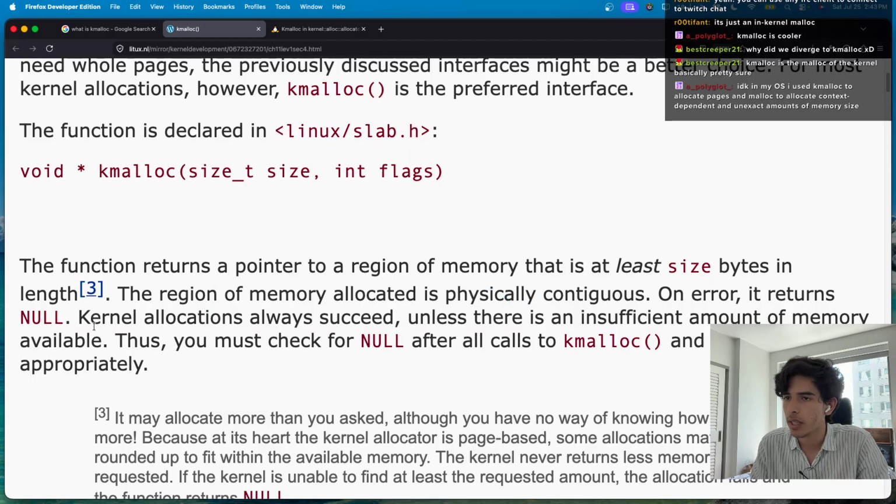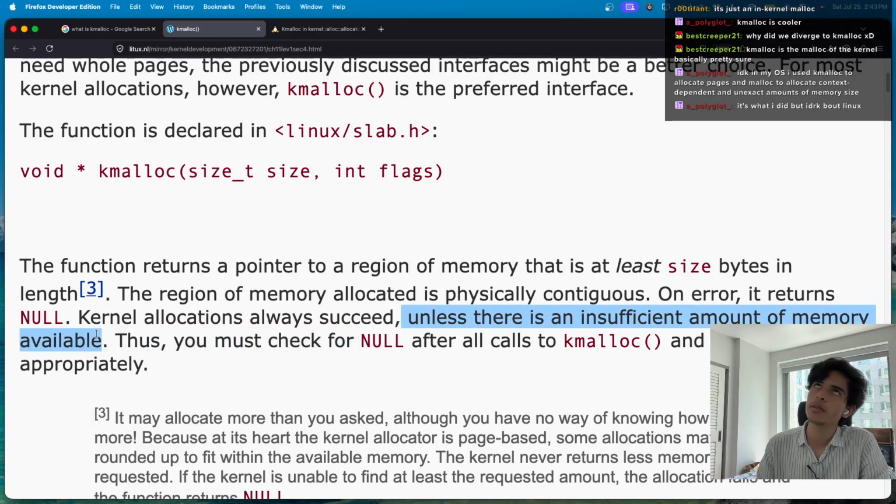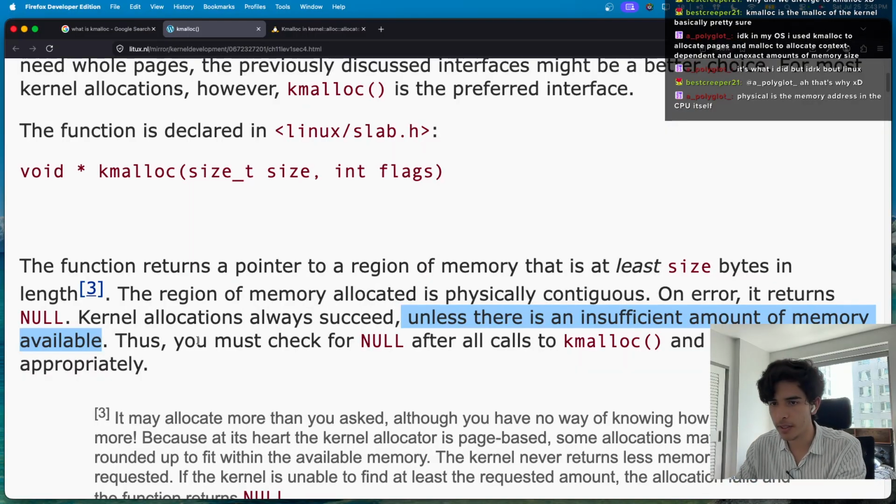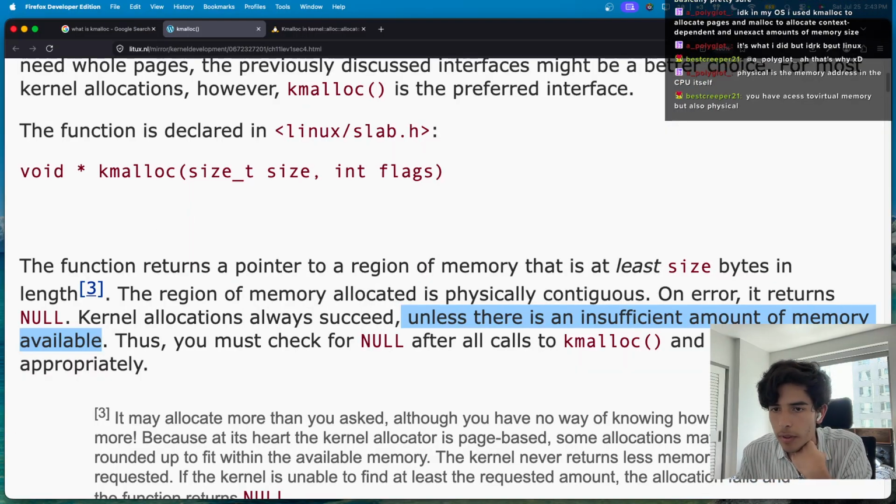On error, it returns null. Kernel allocations always succeed unless there is an insufficient amount of memory available. Well, I assume so, right? Because if you're the kernel, you don't really have much access to a virtual memory pager. So it has to be physical, right? Because then how does the virtual memory pager obtain the memory it needs to perform its task? So I assume that it is physical memory, like quite literally physical memory. I see. Interesting. Physical is the memory address in the CPU itself.